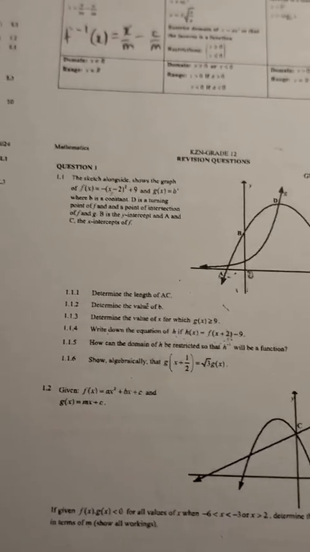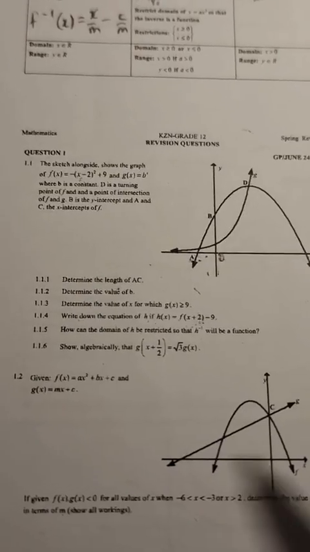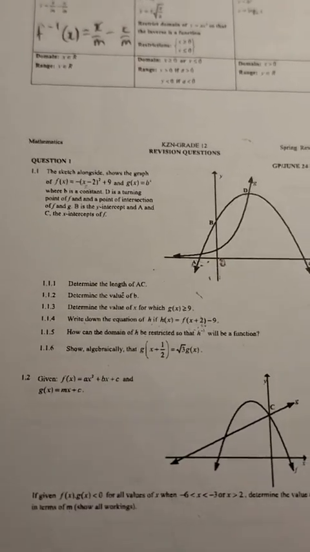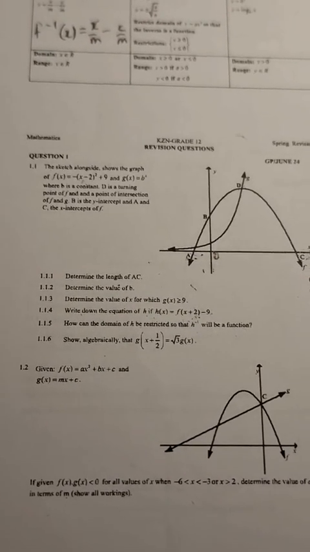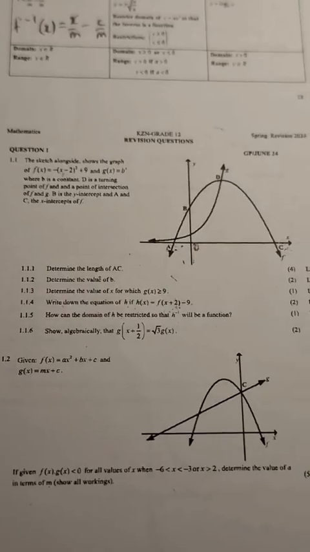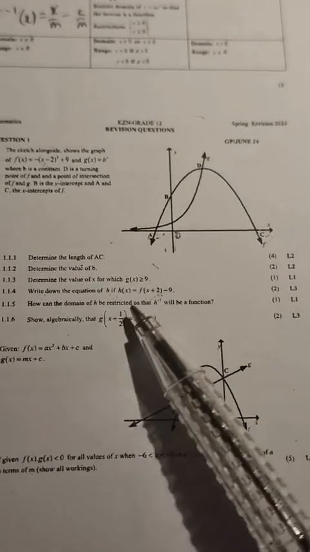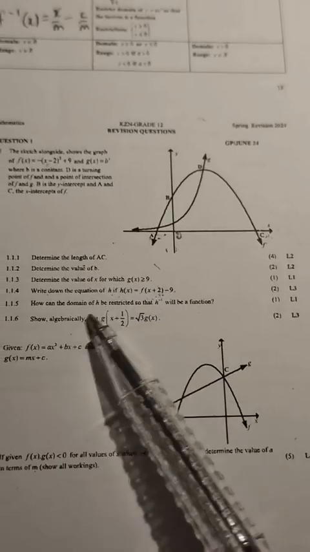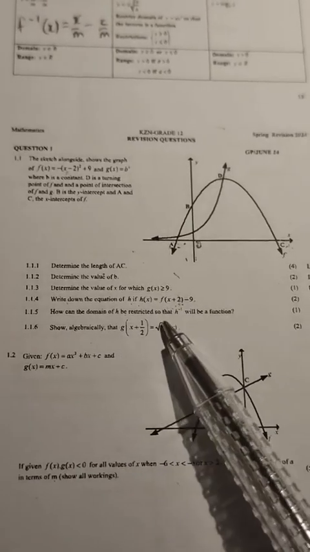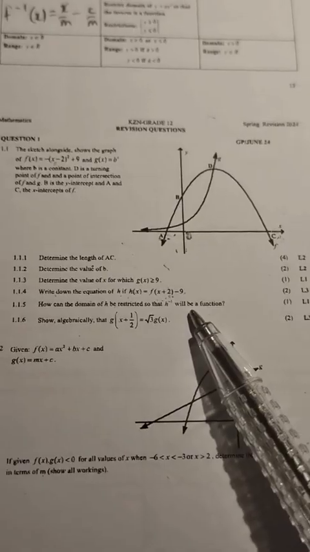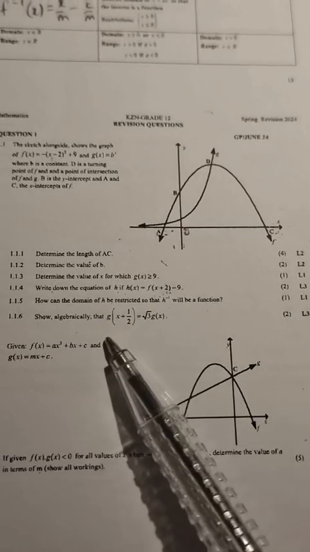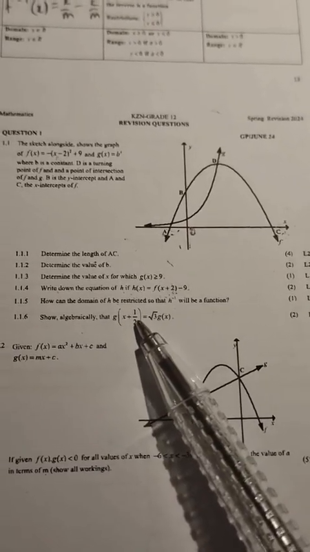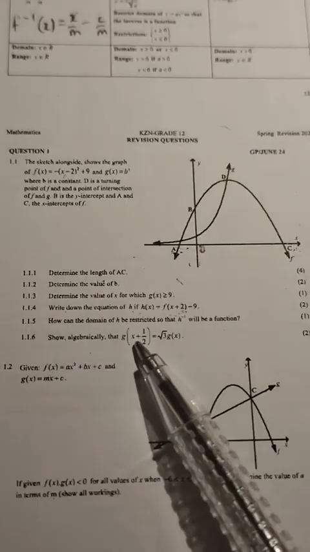1.1.6. Show. Now this here, you see these words in maths when they say show or prove. It's so important. Take the left hand side, deal with it on its own. Take the right hand side, deal with it on its own, and then see when you put them together if they are the same.